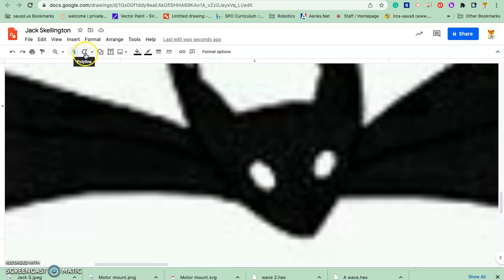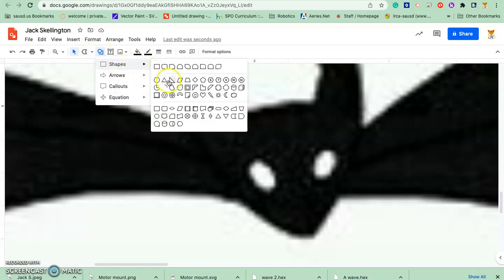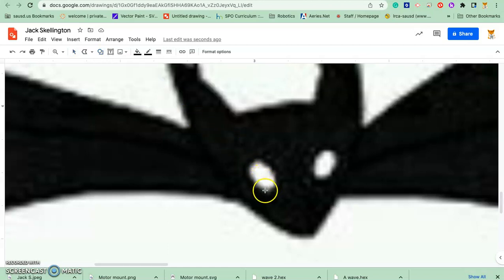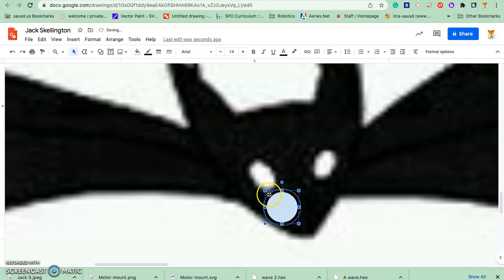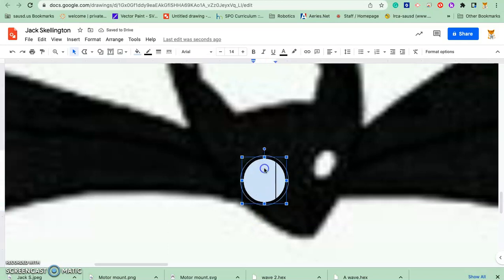And I'm going to use, you know what? For his eyes, I can maybe use a shape. So let's get the circle and see if we can just kind of, will it go oval? Yes, I think it will. Okay, let's see if we can maybe double click on, no, it won't do. I don't want to use that, so I'm going to delete that. Oops. Let's backspace.